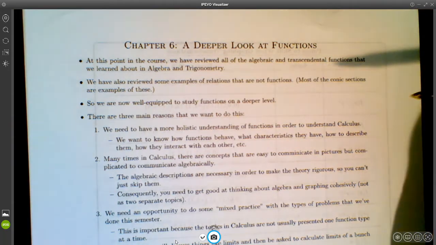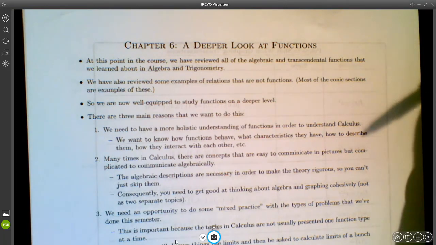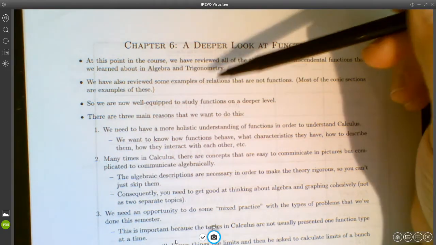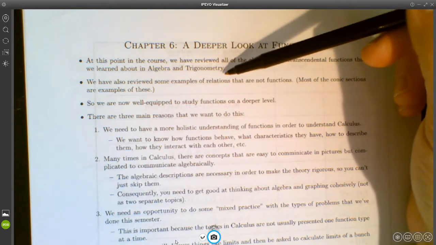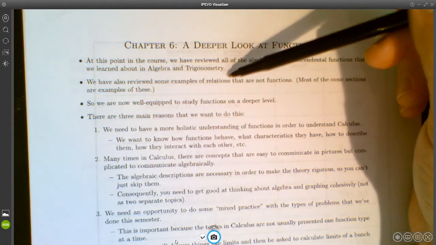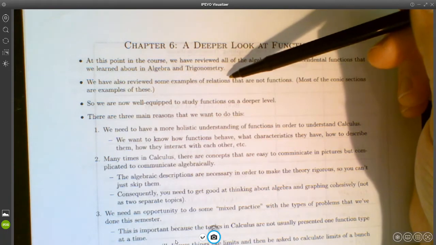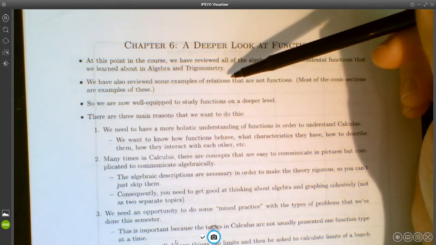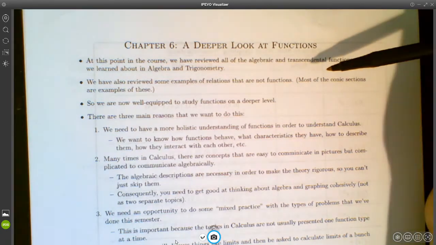We also, especially in chapter 4, did a lot of extra work on polynomials that you probably had never seen prior to this class. And then in the last chapter, chapter 5, we talked about several examples of relations that were not functions. All of the conic sections—well, not all of them, but most of them are relations that are not functions. And we talked about how to graph them in polar form as well.